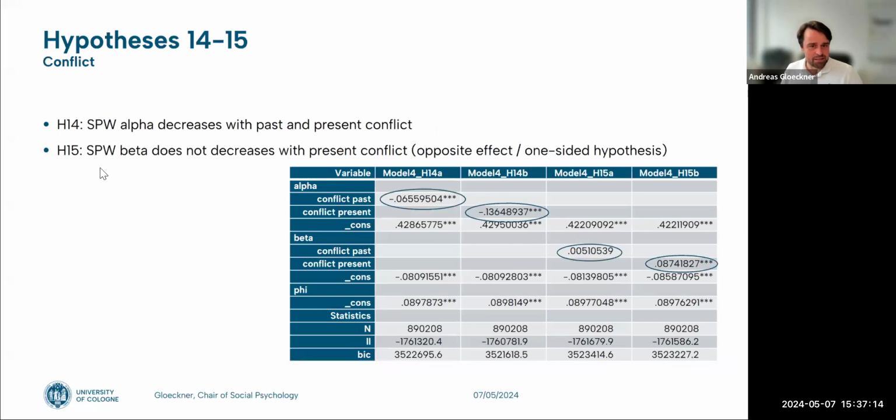And here the conflict predictors. So you see conflict in the past has a negative effect on alpha, as you would expect, and the present conflict even stronger. So basically what you see here is that people are less pro-social to other nations with which their own country has a conflict. They perceive their own country to have a conflict, which is not overly surprising, particularly if they have more than the other. But if they are behind, then the effects become a bit different and a bit unstable. Actually, the effect is even significant in the opposite direction here. For the beta, we don't exactly know why this is the case, to be honest. So we had expected negative effects here.